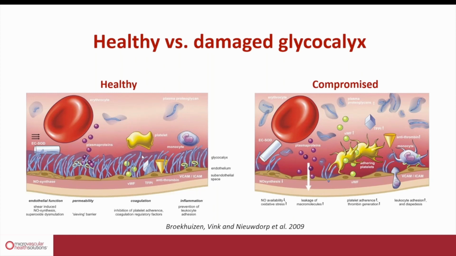And also the sheer dimension of this glycocalyx, up to a micron or longer, physically prevents other circulating cells like platelets and leukocytes from getting in physical contact with the small adhesion molecules, only nanometer scale long, that are produced and presented on the surface of the endothelium. So a healthy glycocalyx prevents the sticking of platelets and prevents the binding of the leukocytes, preventing local inflammatory response.